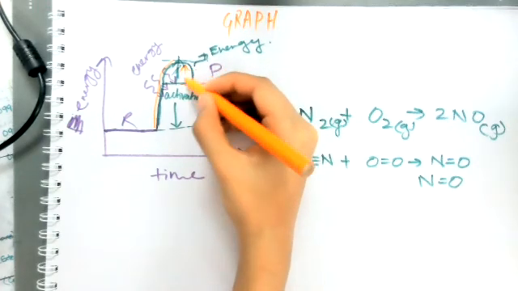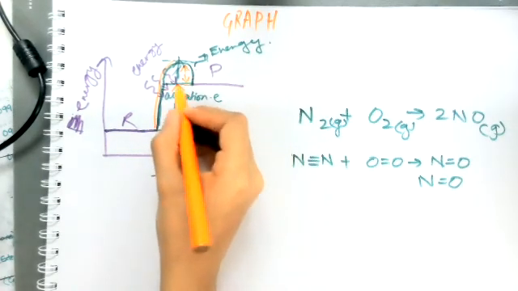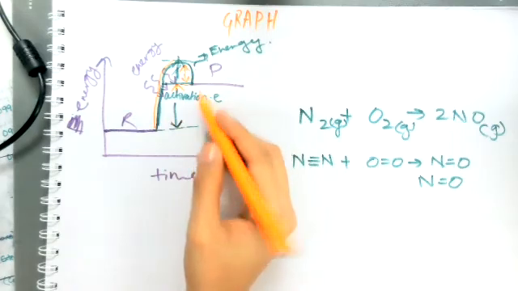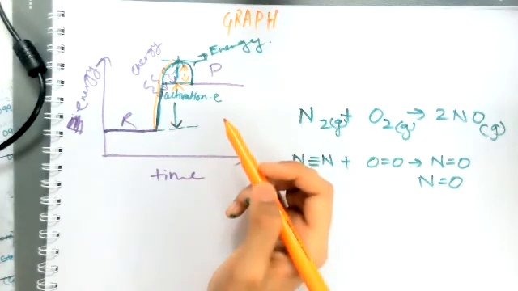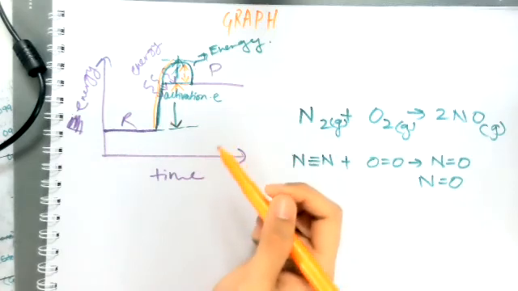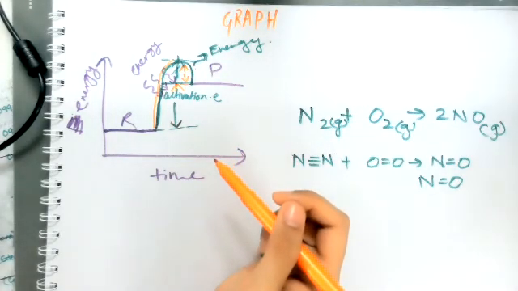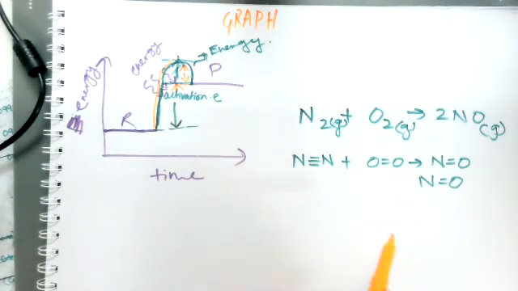So what is the net energy absorbed? The net energy absorbed is the difference between the levels of the reactant and the product. So that is usually the net reaction, which is released in the case of exothermic reactions and absorbed in the case of endothermic reactions. So in endothermic reactions, the products are at a higher level compared to reactants. And in exothermic, products are at a lower level than the reactants. And now, because we are running out of time, let's talk about fire being an exothermic reaction.